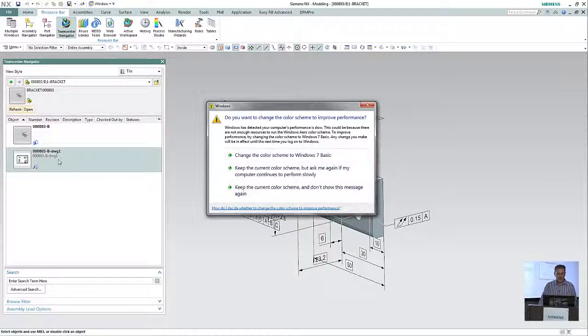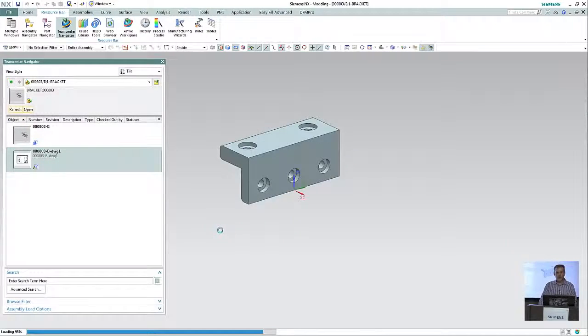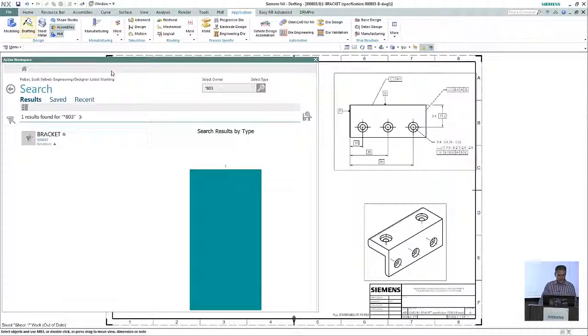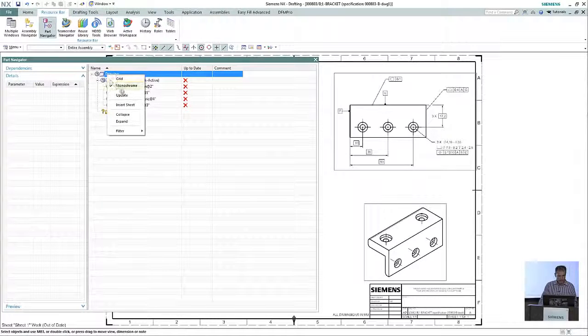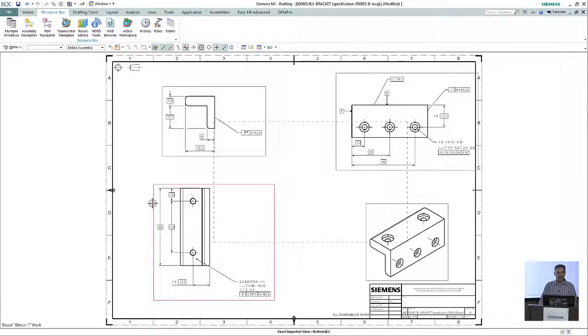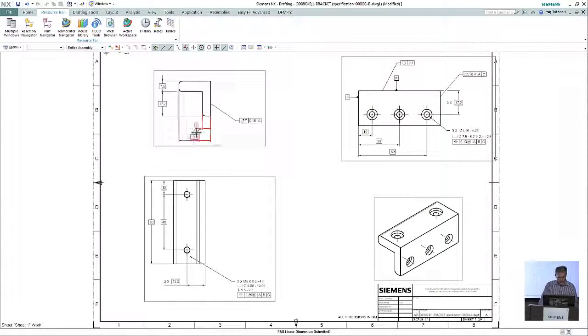So as part of my due diligence, I can now open that drawing up and make sure all the changes propagated through to there. So what we've done now is we've opened that drawing up. We went and looked at it, and as we can see now, our web thickness on our drawing has the new value of 6. Everything's updated, and away we go.